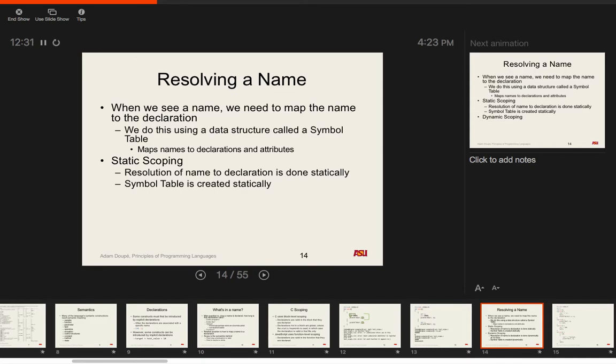If so, then I know how to treat that name, right? And so this is why this symbol table is really important to compilers, and this is exactly how the compiler is able to tell that you have an undeclared identifier error, because it sees an identifier, right?